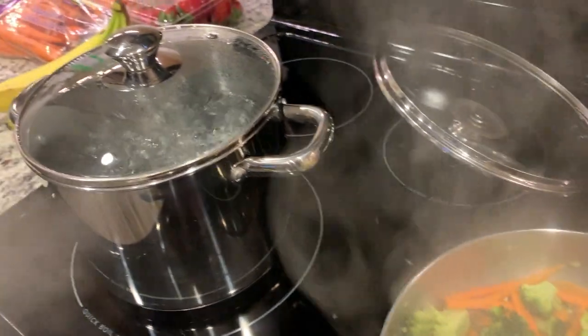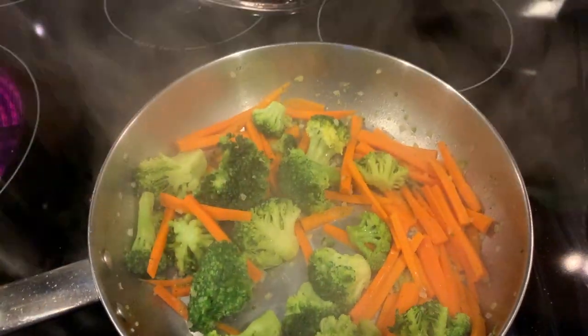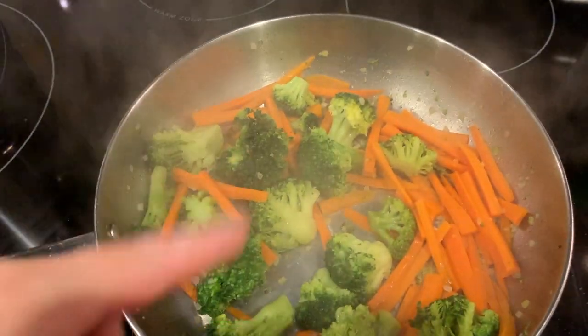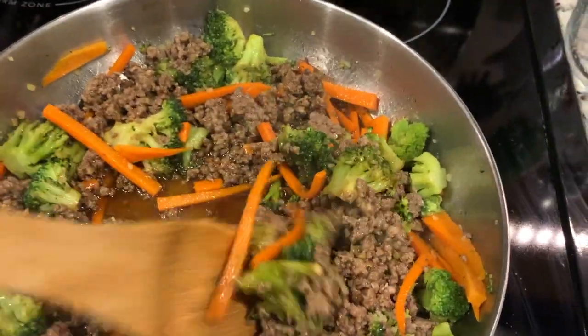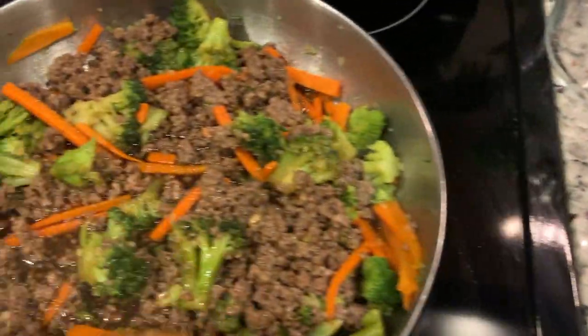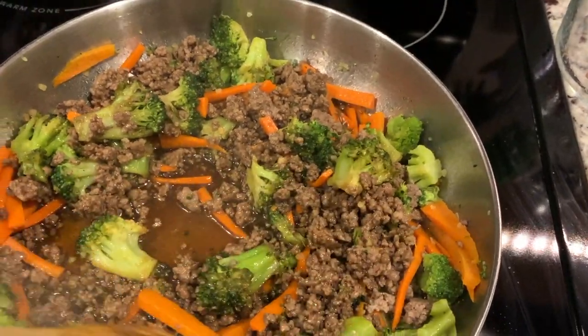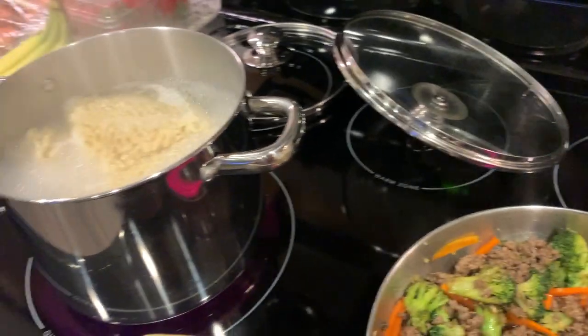And my water over here is boiling, so I'm going to get my noodles in there, and they only take a couple minutes. And I've started heating my meat up in the microwave, but I'll toss it in here to finish heating it up. All right, my pan got pretty hot, so I had to kind of do it quickly, but I just used my kitchen shears, chopped up the broccoli, dumped the meat in and the sauce. So I needed something to cool down the pot there, or the pan there. We're just gonna heat that through while the noodles finish cooking. They've got 1 minute left.